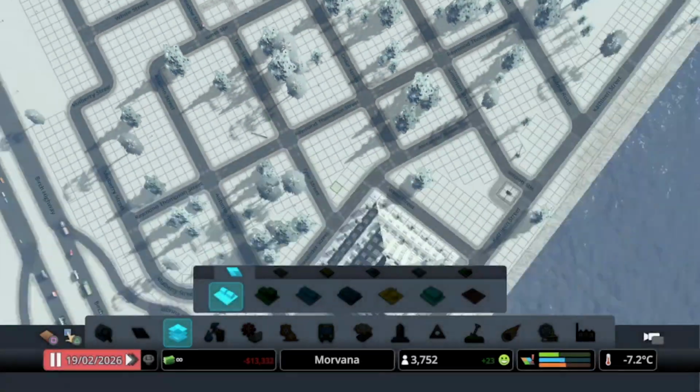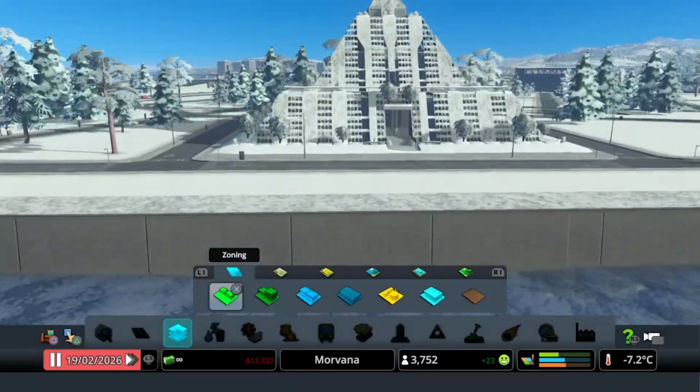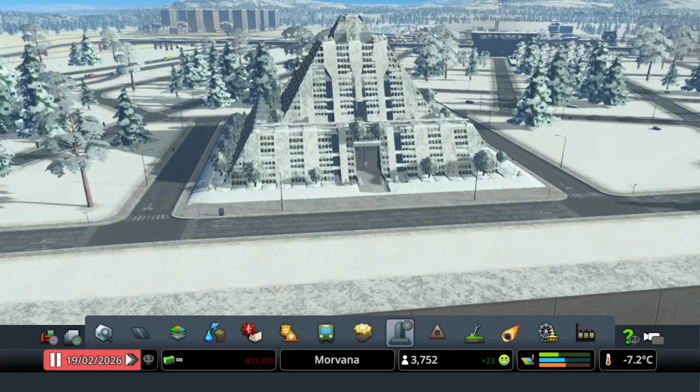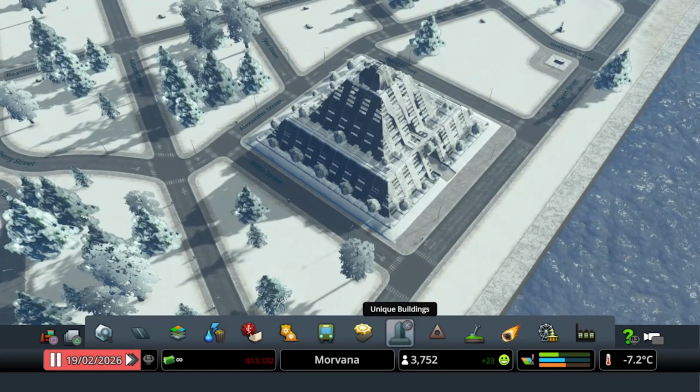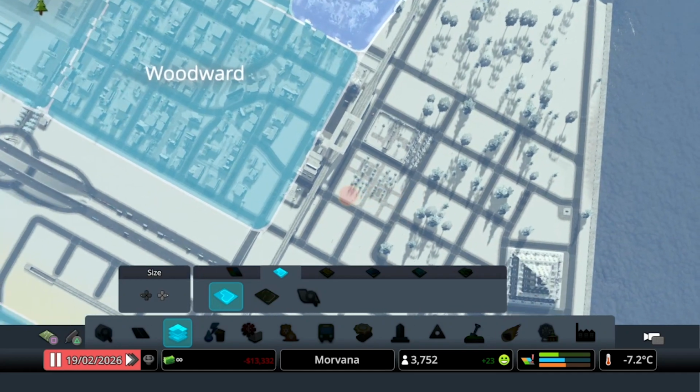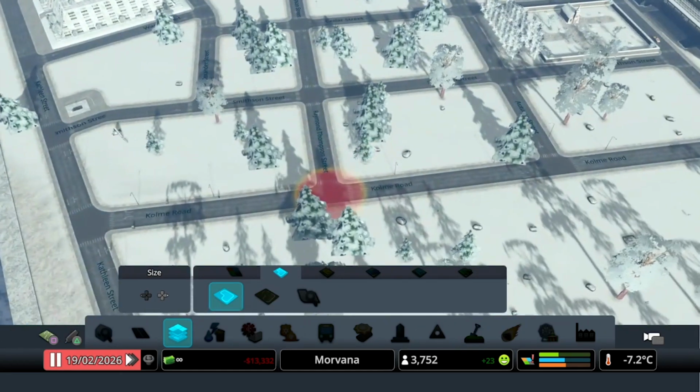Let's probably start the zoning. So we have the Ziggurat Oasis, which is an eco themed building, which means that in this district here, we don't have one here yet.